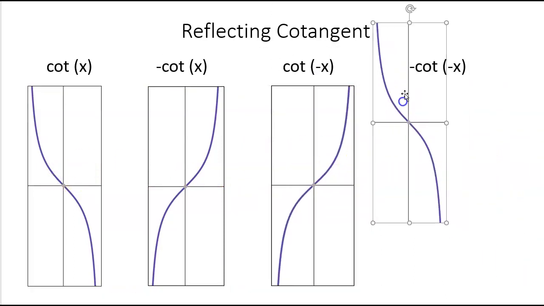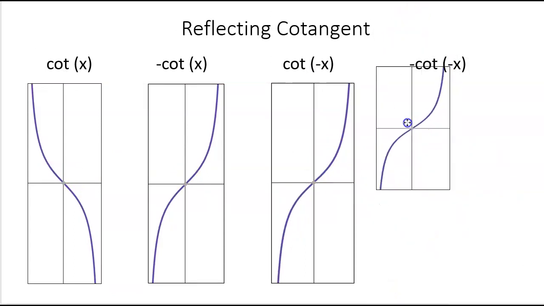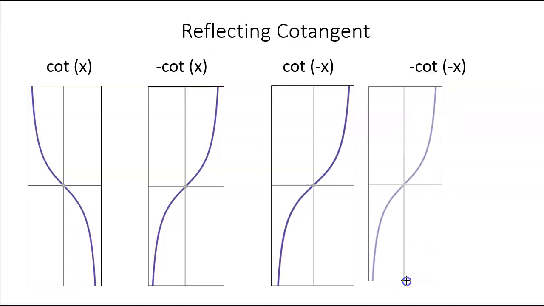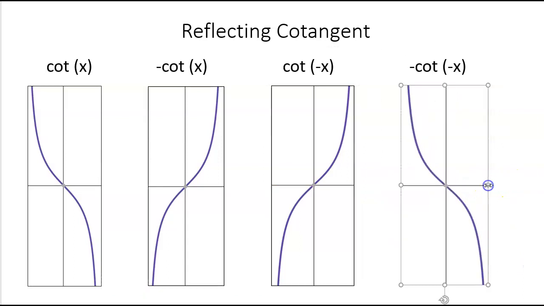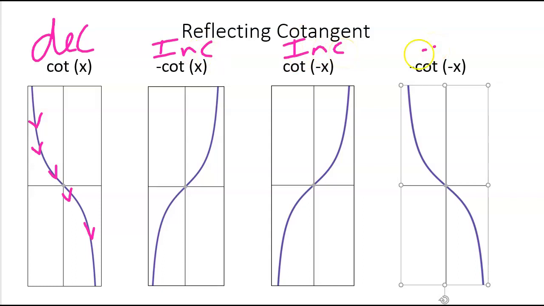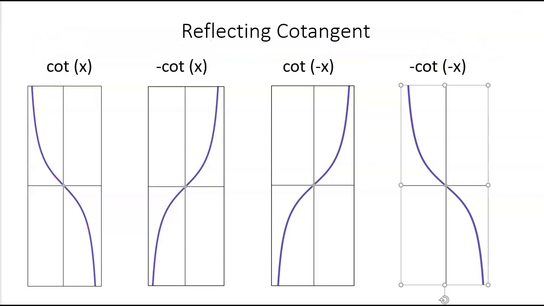What if I take it and do both of those things? Flip it upside down and flip it horizontally. Just like that. So there you guys have it. So with cotangent, it's actually going to be the opposite of what tangent is. The regular tangent is increasing, where the cotangent is decreasing. And then each one of these ones are increases. And we're back to a decrease here. Okay. So those are all the ways that these reflections can happen and change the way the graphs look.